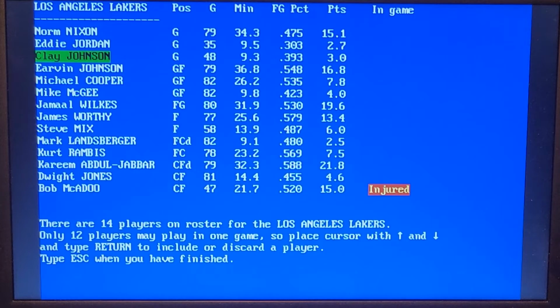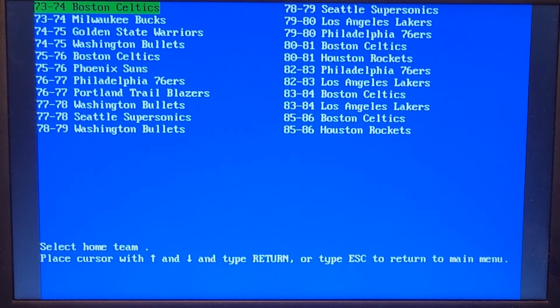Let's say Clay Johnson. Not going to play him. How about the Mixer? Only played 1 game with the Lakers, but I do like myself some Mixer. I thought he only played 1 game. Maybe, yeah, I'm pretty sure he signed for like a last minute. Or did he play at the Bucks most of the year? Yeah, he only played 1 game with the Lakers. But let's find another guy who didn't play much. Eddie Jordan. 30% from the field, 35 games. Let's get rid of him. So, I picked 2. I'm down to 12 players. Escape that. Oh, did I do that right? Oh, I got to select the home team.